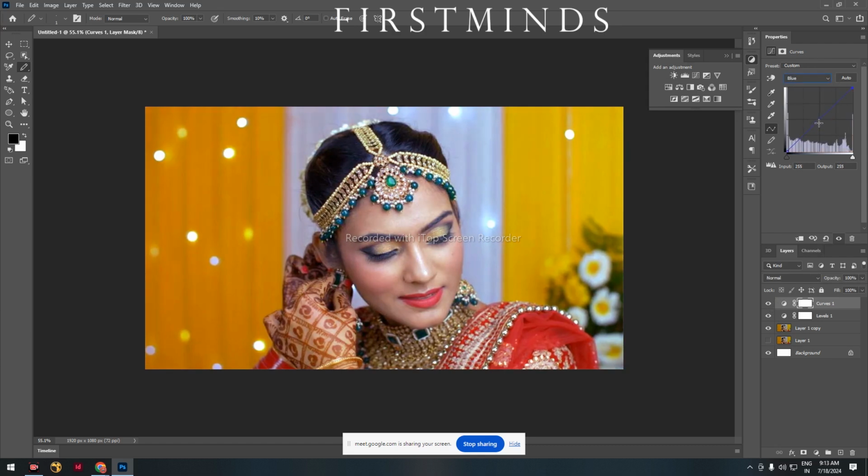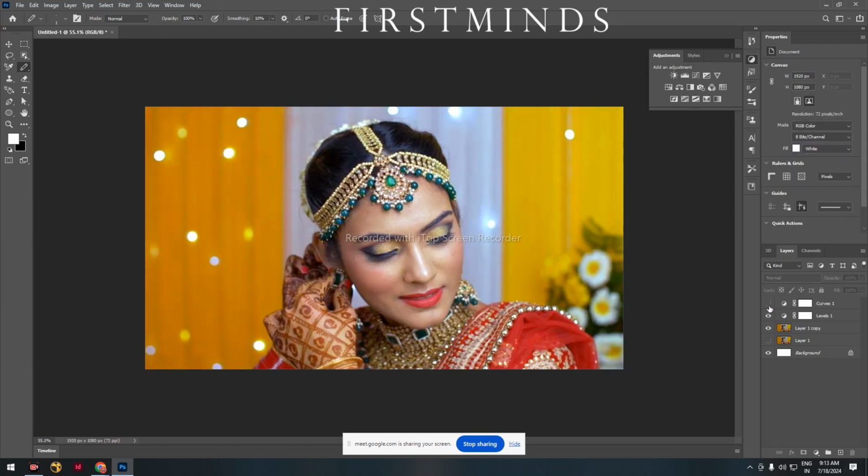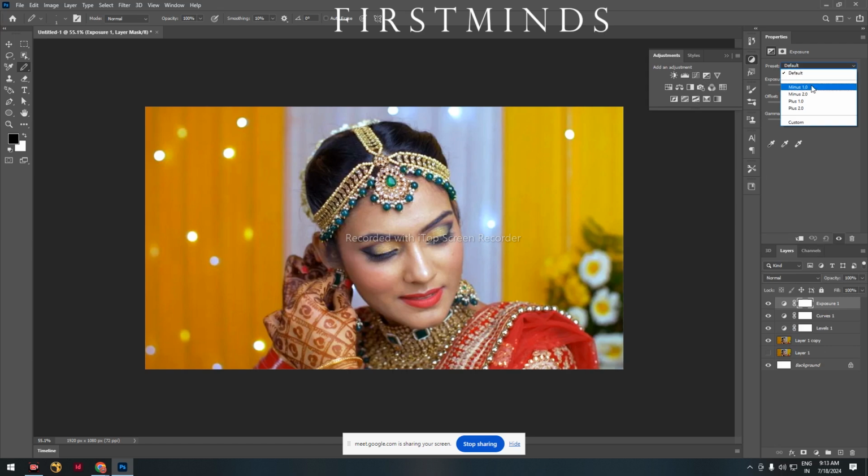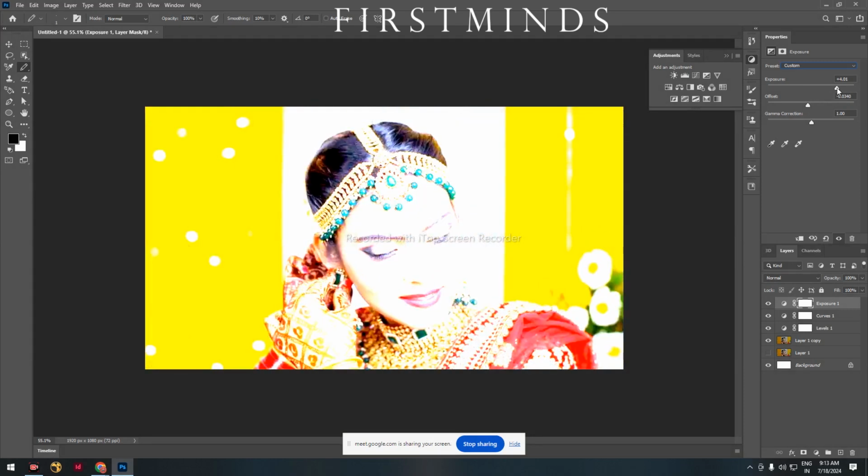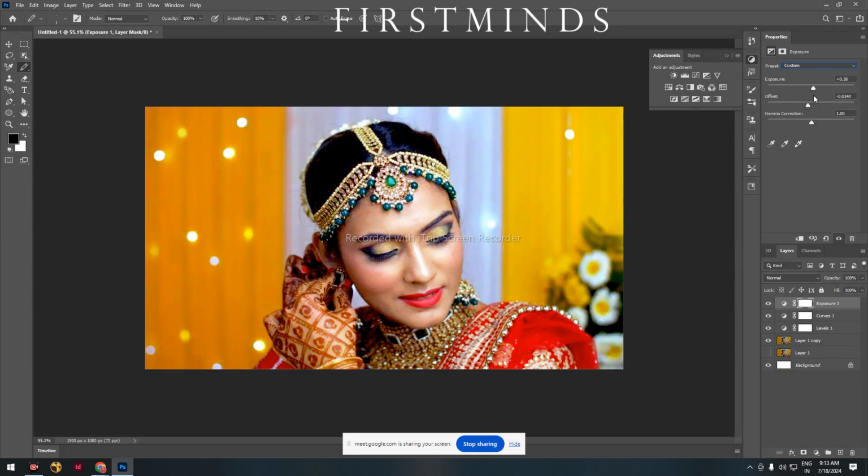Okay, I'm blue. Now you can see. And a little bit I want to increase the exposure. So in the exposure, you are going to show your highlights and the shadow. So don't increase much more. If you are increasing much more, then it is going to be some. So it should show the particular, what we call the highlights of the image.